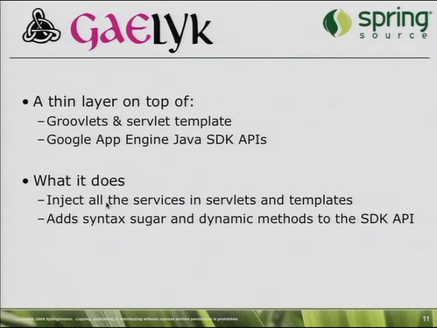And for instance, all those nice services which are provided by Google App Engine, like the image manipulation, like the user service, like the URL fetcher, all these handy services are injected in Groovlets and Groovy templates. And we also started to add some new additional methods to simplify the use of the SDK, of the APIs of Google App Engine Java.